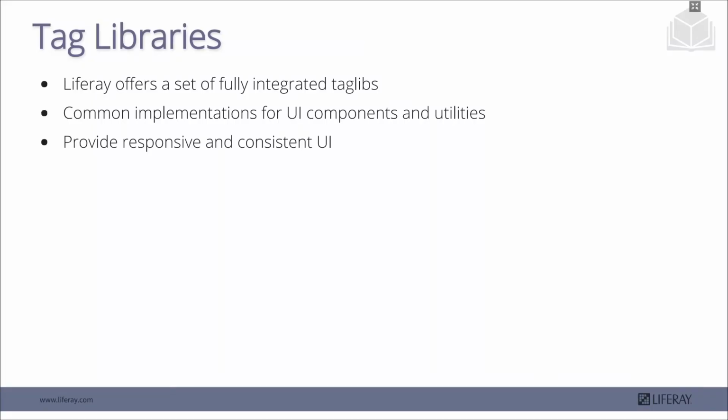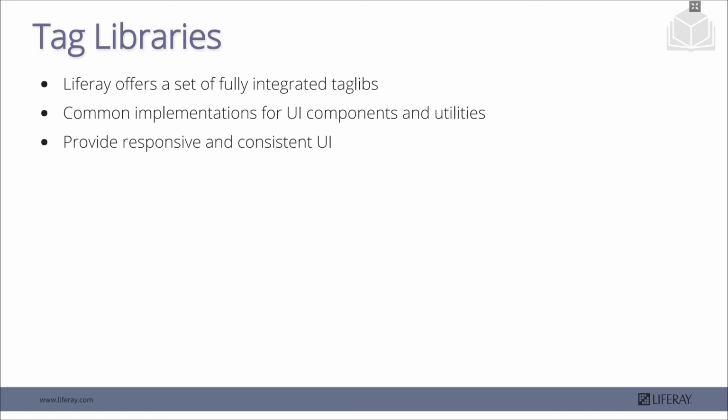Now let's move on to tag libraries and take a look at some of the tag libraries that we're going to be using quite often within the front end of Liferay. Liferay itself has a bunch of tag libraries that we're able to use that are fully integrated with Liferay. So some of the common things that we may create are in these tag libraries. These tag libraries also help us create our UI in a responsive way. So if you're on a desktop and you check out your site on a mobile application, the site will adjust to the resolution that's available.